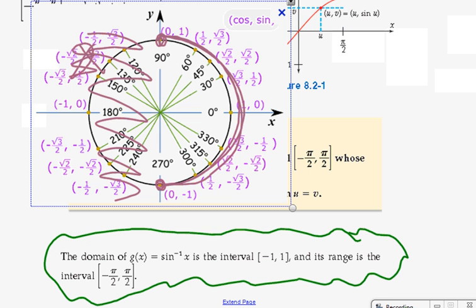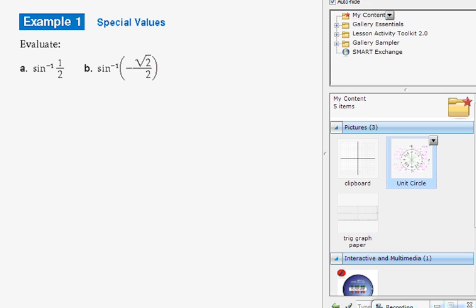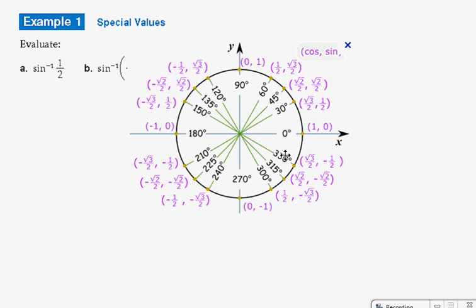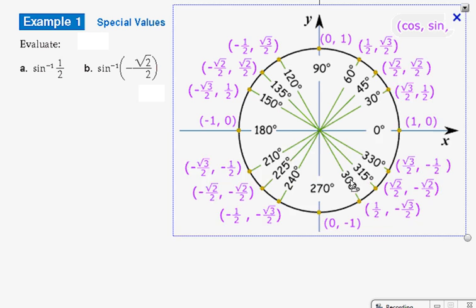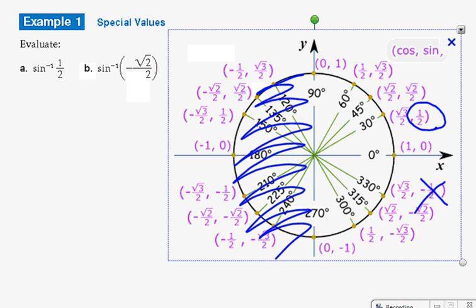So that is ArcSin. Let's look at an example so you can actually apply your knowledge, maybe see what I'm talking about a little bit better. So if we've got the inverse of sine of 1/2, we're going to grab our handy dandy little unit circle, and we know that since I'm dealing with ArcSin, automatically this over here is not allowed. I'm only allowed in the first and fourth quadrant. So where is sine the value of 1/2? Well, sine is the y value, and we are right here, and that's negative, so that doesn't count. So the inverse of sine at 1/2 is going to be right here, which is pi over 6.